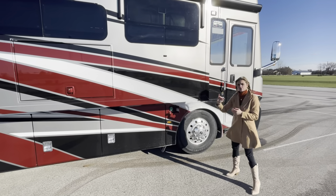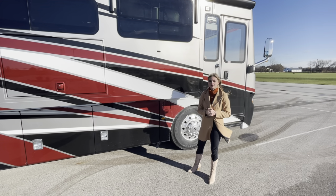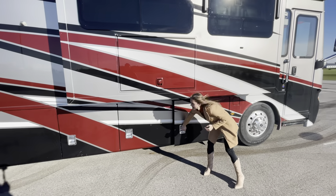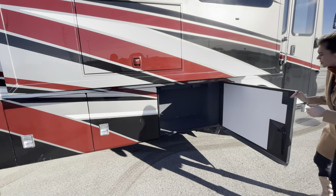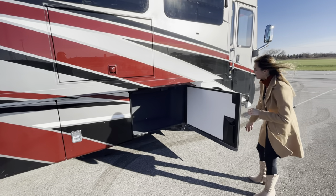Over here you're going to have your diesel fuel tank. This is actually going to be dual-sided so you can fuel from either side — so if you're pulling into a truck stop driving a 43-foot coach you can do it from both sides. Opening up bay one, you're going to have a nice open storage space with insulated flooring along with bead foam on the side walls.